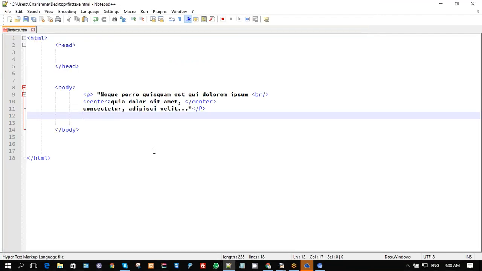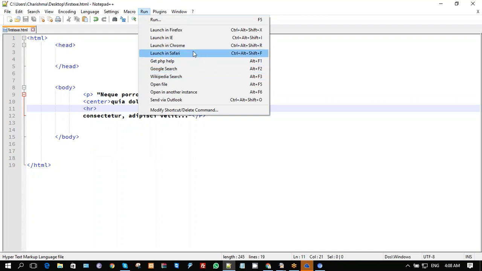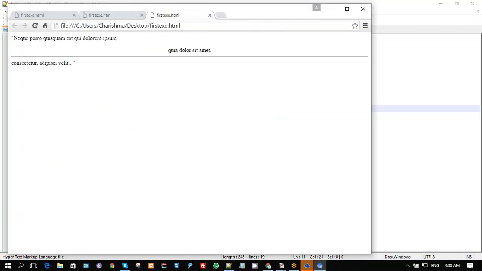And we use the HR tag to create a horizontal line. Okay, let us put a horizontal line here. HR, and that's it. You don't need to close it. You don't need to use any slash with this tag. You just save this tag and run it to see the output.